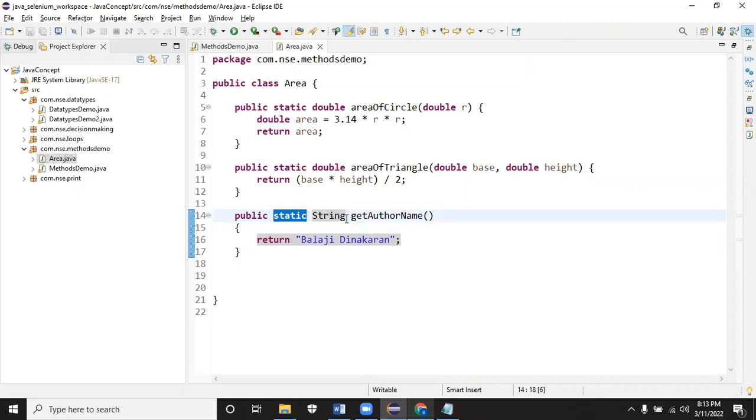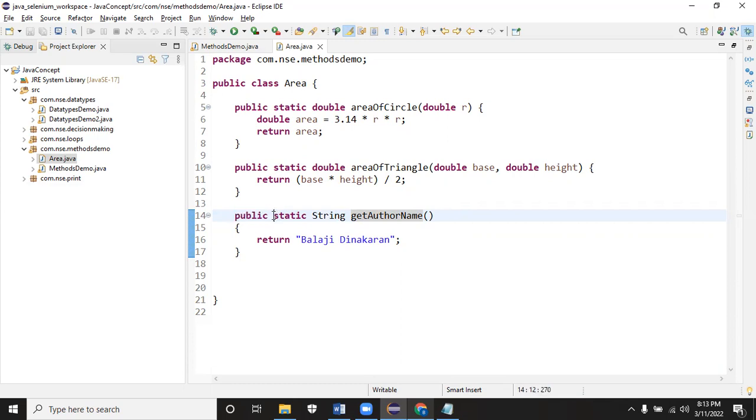To call the static method, use the class name and call it. That is going to be the same. Don't worry about the return type and all. A static method will have a bracket. This method is not going to have any argument right now, but you have to provide this bracket. This is public, so anyone can call the method from any class. I can call this method.